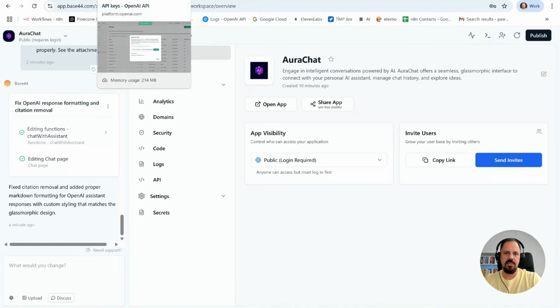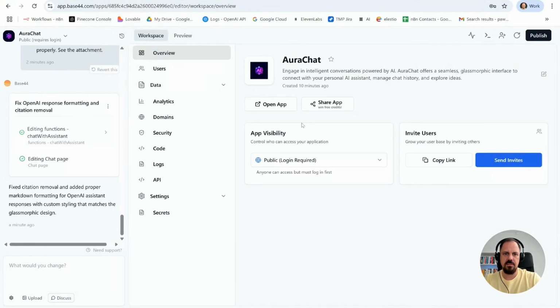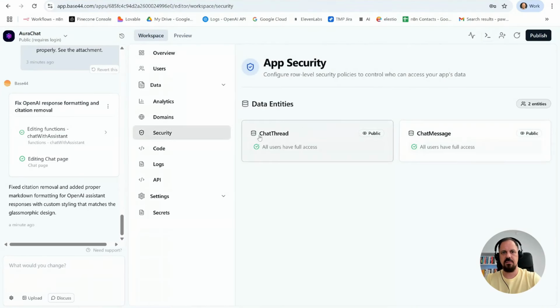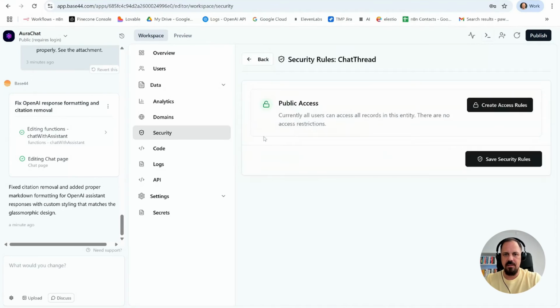How can we authenticate, how can we secure this app? All we need to do is to go to security, and here we have two types of entities that are stored in the database: chat threads and chat messages. All I want from this app is that users can see their chats and their messages, but cannot see chats and messages created by other users.